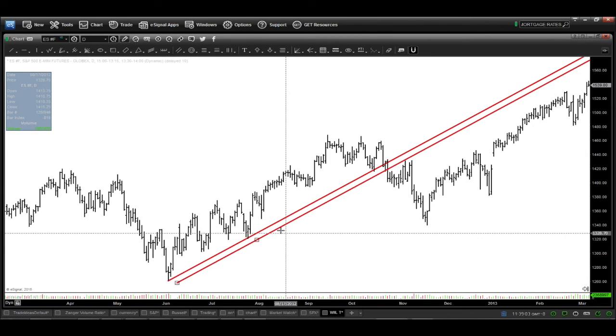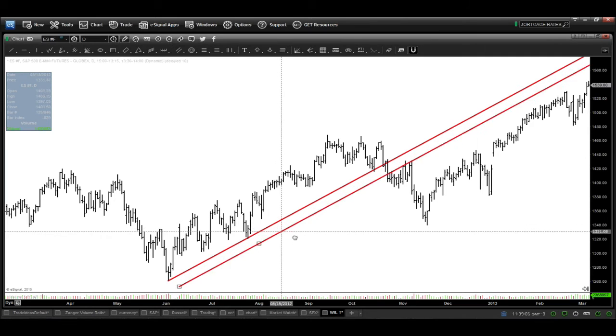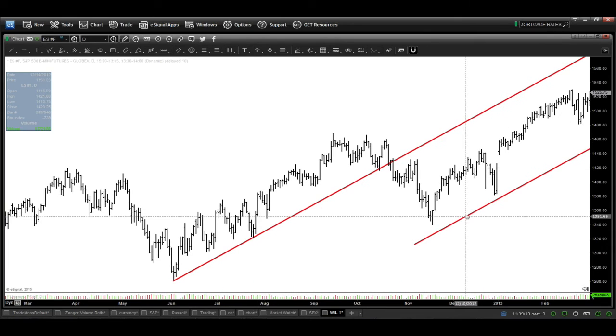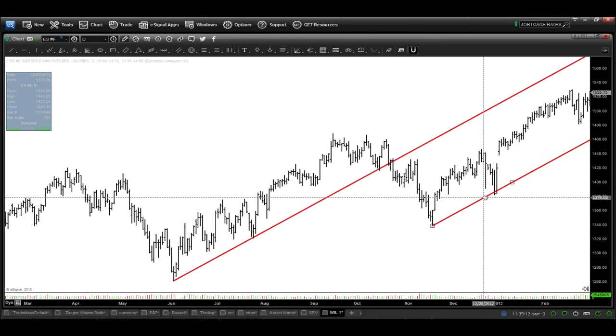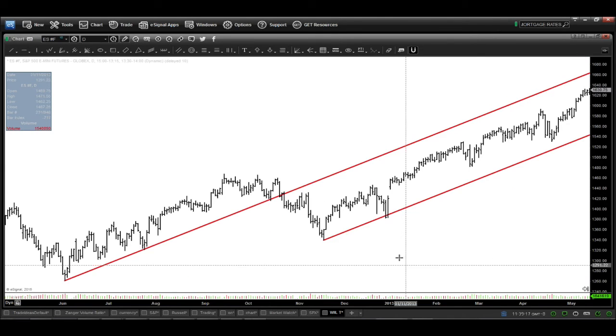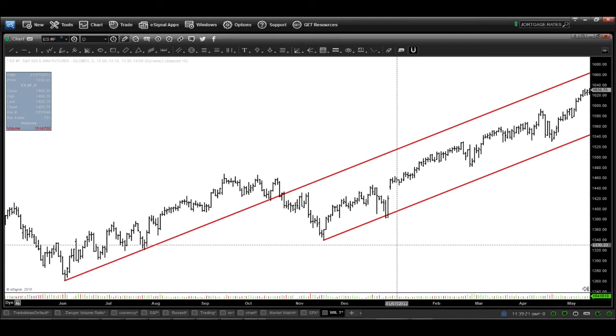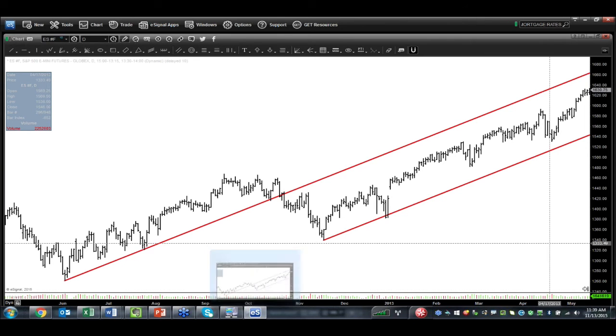I can just right-click on that line, and I can duplicate it. And now I've got the exact same rate. I've got the exact same ratio. And when I find a new pivot that's established itself, or I think is establishing itself, guess what I can do? I can attach that line to that pivot. I did that and could have done that.